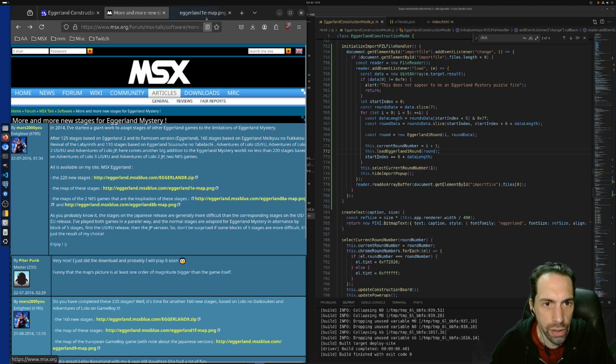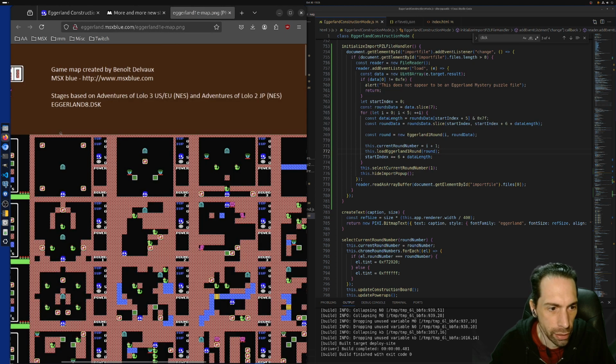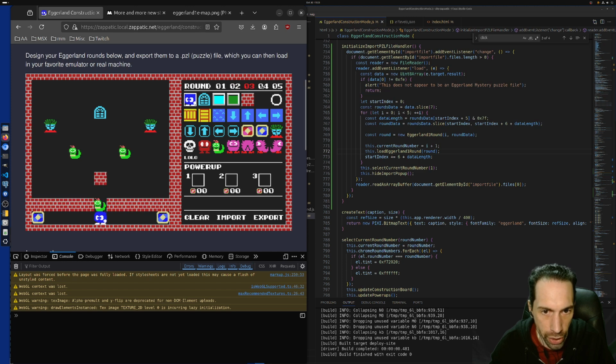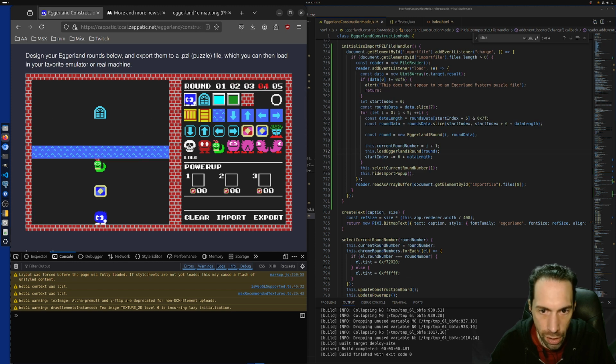Yeah. So these are the maps of these levels, and indeed the first level is this one here. So we're going to have to load a bit more down the road to see a bit more complex ones. But yeah, these are completely independently made levels, and they load just fine, right?